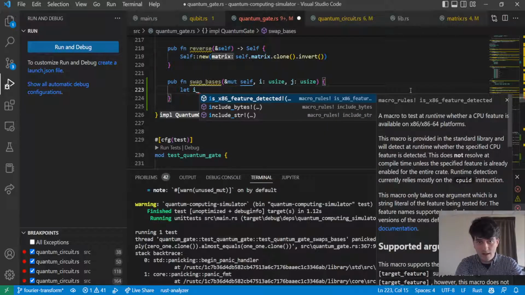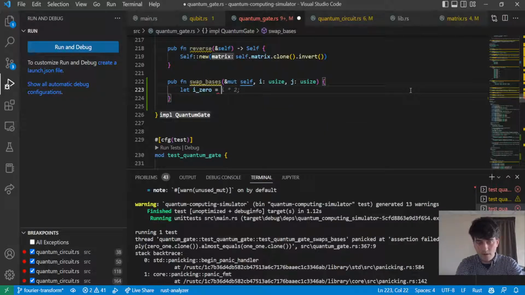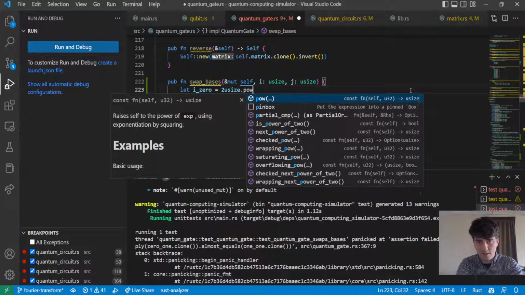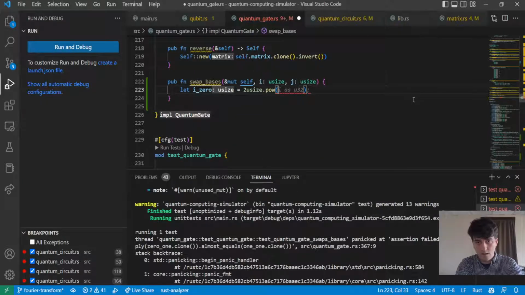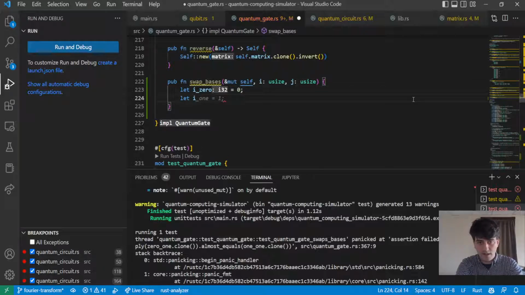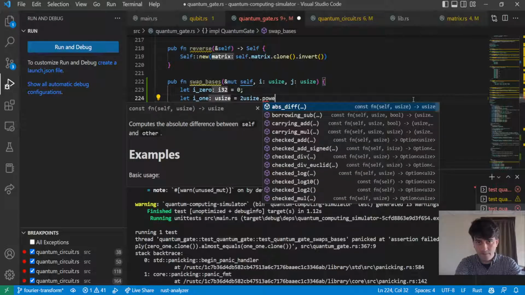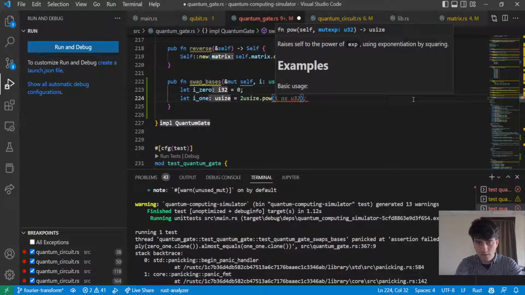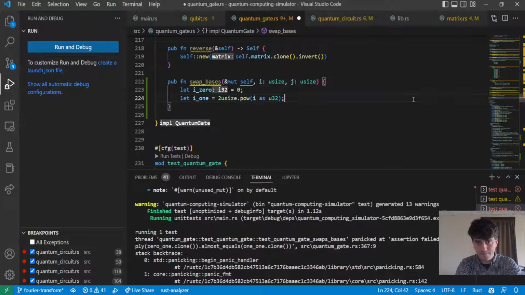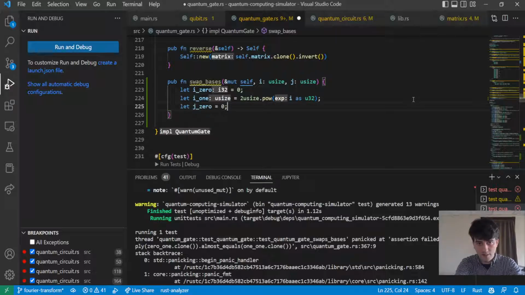So it should be, let I sub 0 is 2 U size power of, wait, I sub 0 is always 0. Let I sub 1 is always 2 U size power of I. J0 is 0, J1 is power.